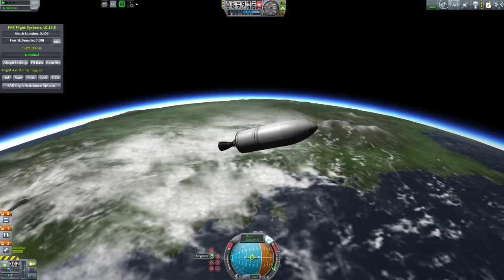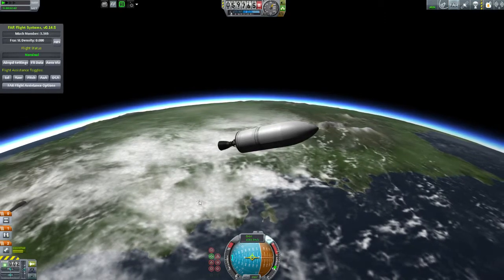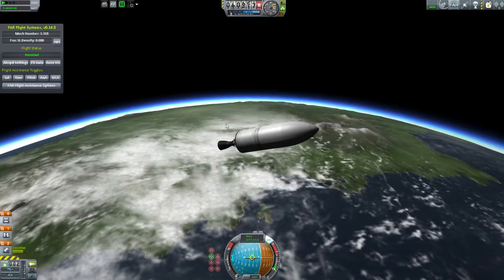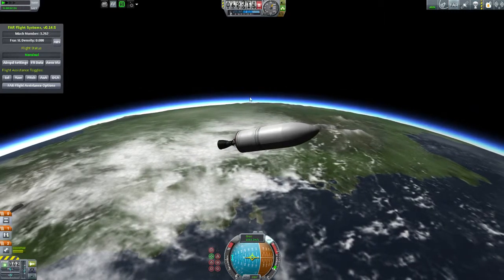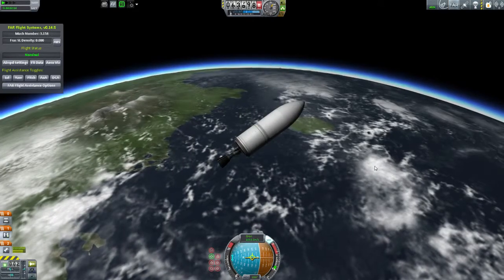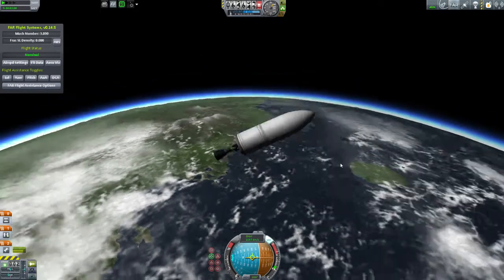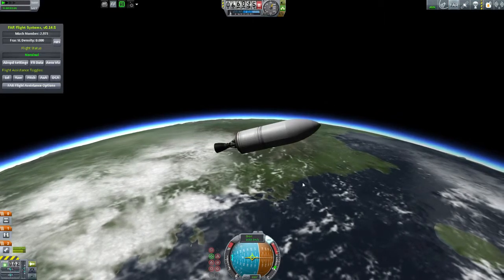Just follow the prograde marker is pretty nice for the upper atmosphere area, because when you're going through the deep atmosphere, it'll usually stay in line. In space, it's wherever you point at, but in the upper atmosphere, things kind of just float in strange ways. So it's nice that it'll lock onto the prograde vector like that.